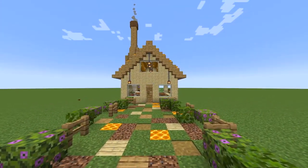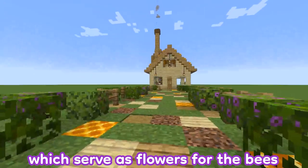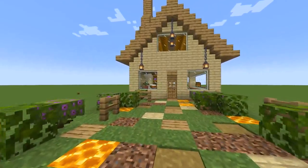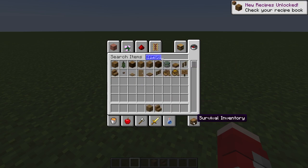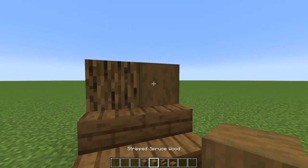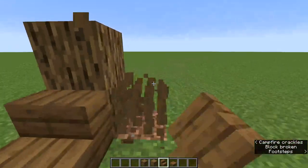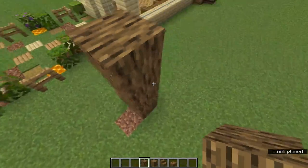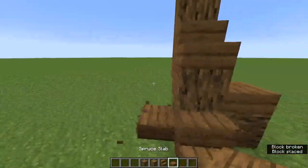This is a bee-themed house. We've got the honeycomb up on the top of the roof and the flowering azaleas which serve as flowers for the bees. Next I'm going to show you how to make a beehive with a stone honey drip, using stripped spruce as well as spruce stairs and planks. When making trees you can use oak wood or stripped spruce wood — I think spruce stairs look phenomenal with either. We're going with oak wood because I really like the way the bark looks. So we're going to make a small custom tree, taking it up the sides and continuing it a little bit further.